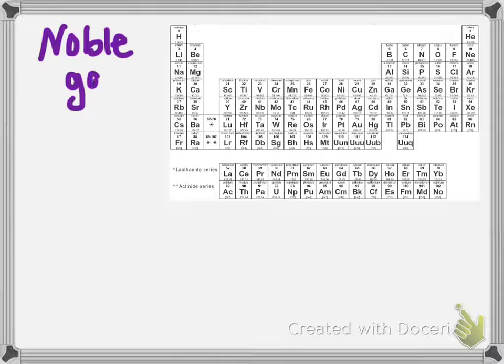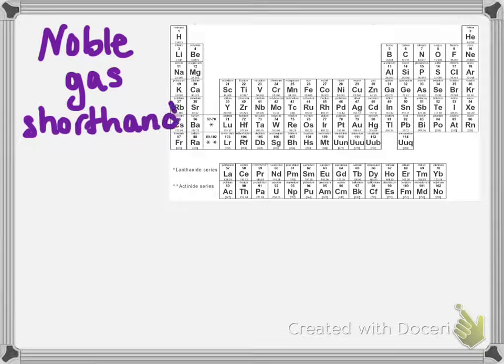I have a periodic table off to the right here that we're going to use to do just a few example problems. Now the noble gases are everything that is highlighted in that pinkish color. The noble gases is typically something that we have students learn during the first semester, but it does not show up on your midterm, so we didn't put it in when you learned the basics of the periodic table. But just keep in mind that group 8 there are the noble gases, and that's what we'll be using to do the noble gas shorthand.